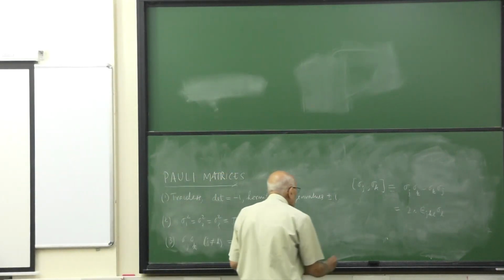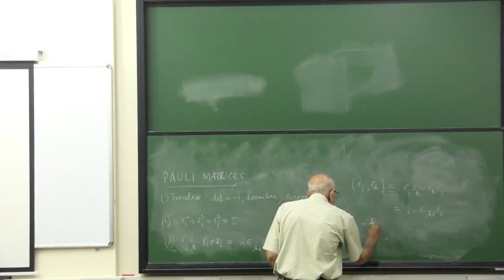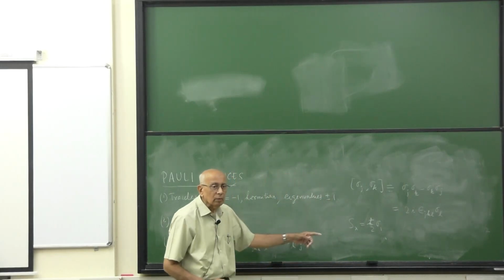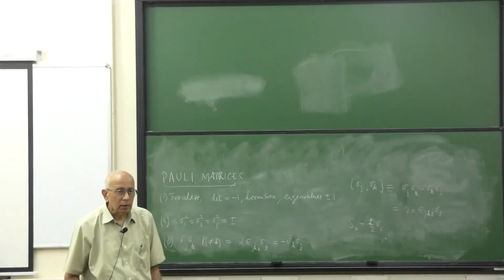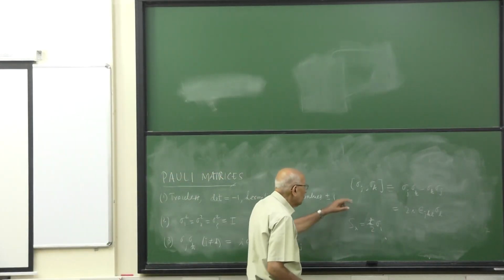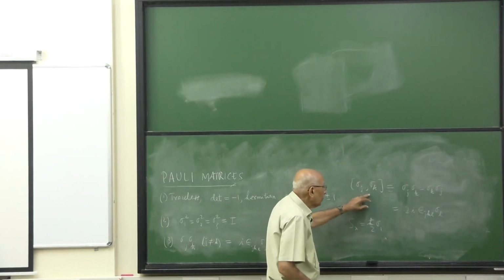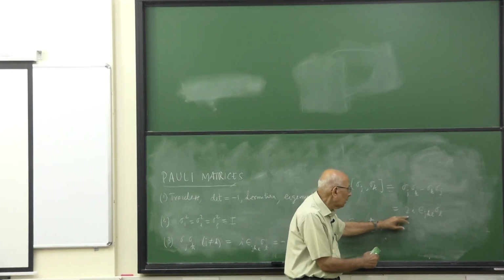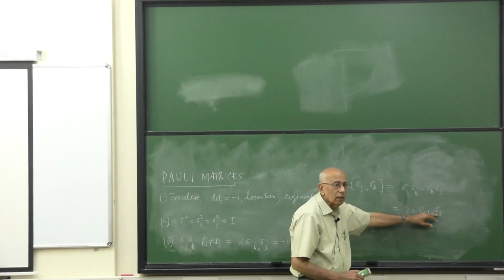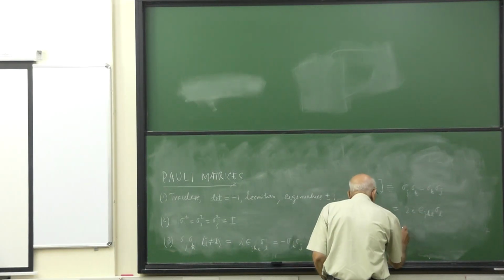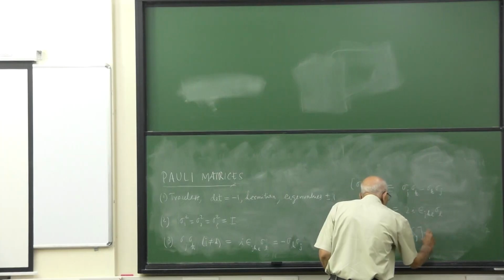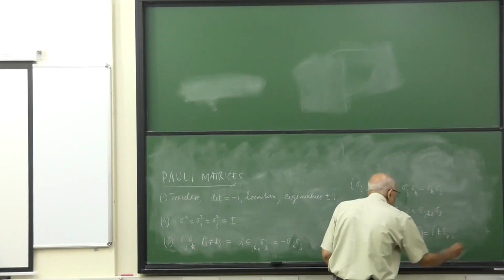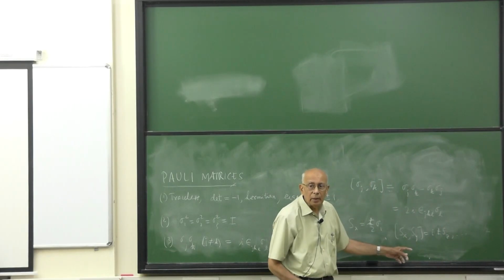And what she said was Sx is equal to h cross over 2 sigma 1, Sy is h cross over 2 sigma 2, and Sz is h cross over 2 sigma 3. They are representatives of spin half particles. And then you get the commutation relation, because if you multiply this by h cross over 2 on both sides, you get h cross squared over 4, that becomes h cross over 2 because of the factor of 2 in the numerator, absorbed along with a single h cross. It leads you to the statement that the commutator of Sx, Sy equals i h cross Sz, and so on. This is what she called the spin operator commutation relation.